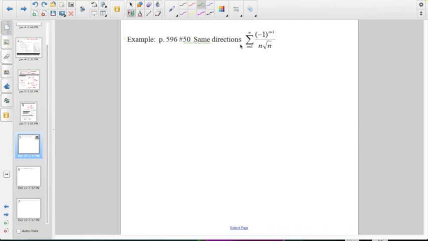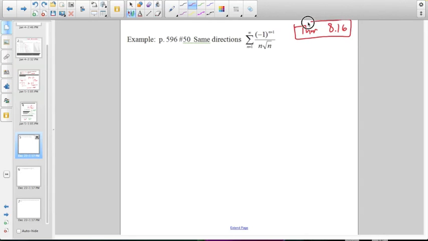So what we're going to do with these examples is try to use Theorem 8.16 on that previous page to make these proofs a little more compact, a little quicker. So if we look at this, I just want to rewrite it so that you recognize it as a p-series. Minus 1 to the n plus 1 over, this is n to the first power, this is n to the half power, so this is n to the 1.5 power, which would be 3 over 2.